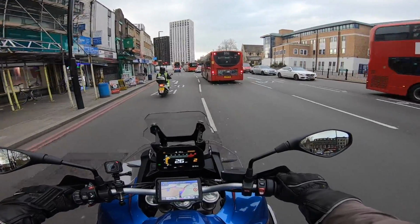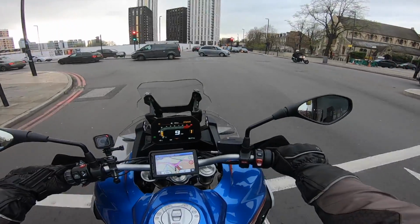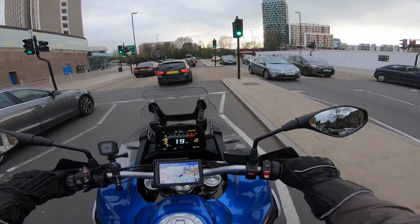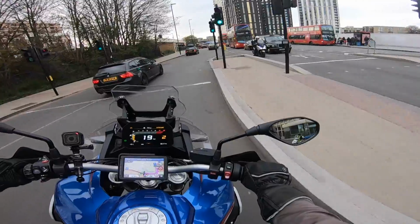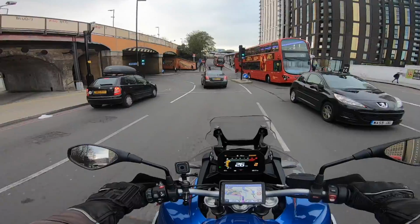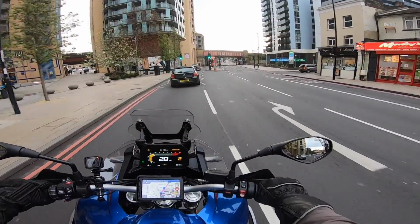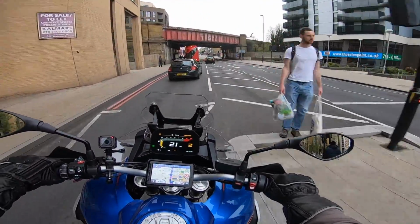Does feel like it wants to go. Sneak up here. Second gear, plenty of pull, and a lovely roar as well.